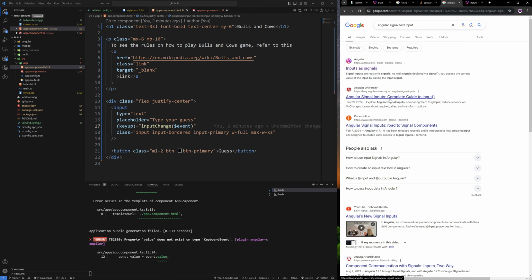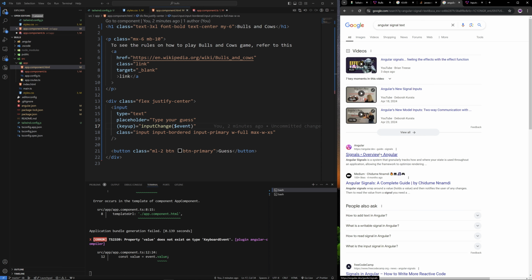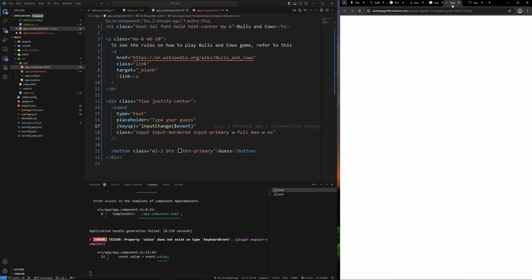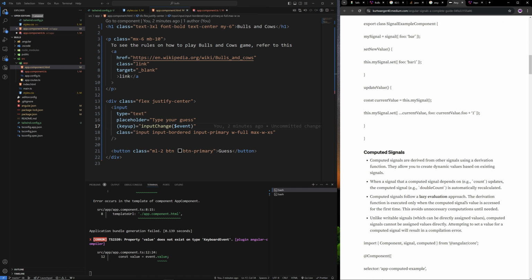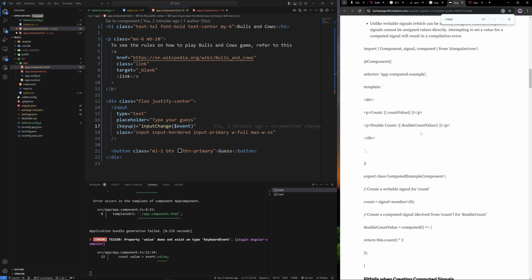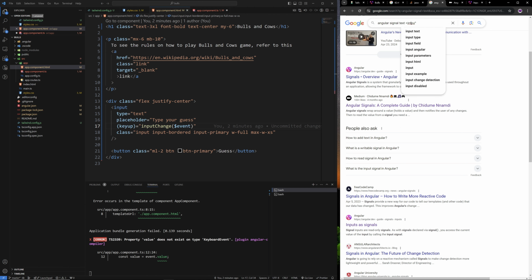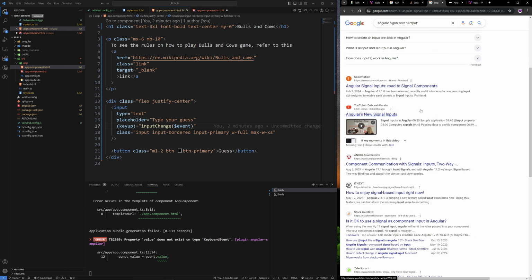So, text signals overview, Angular signals config guide. Yeah, without using signals, I can definitely do it pretty straightforwardly, but does this have something like input? No, it doesn't. Okay. No, there's nothing.